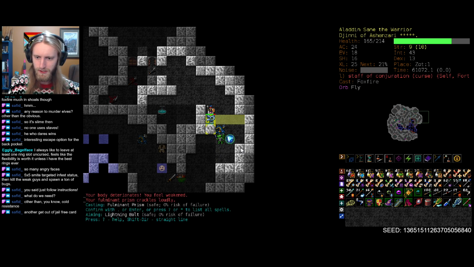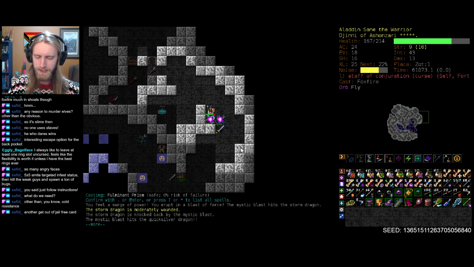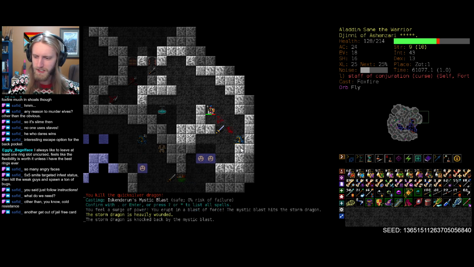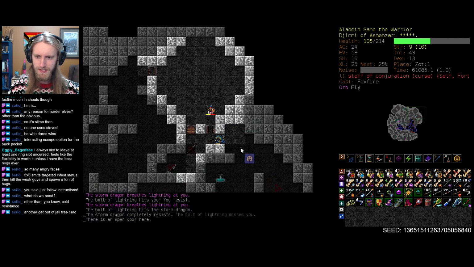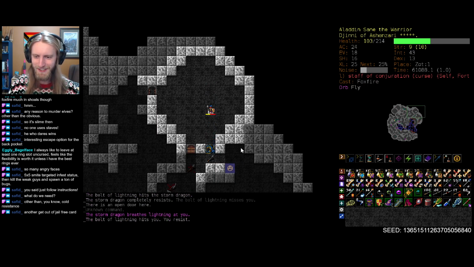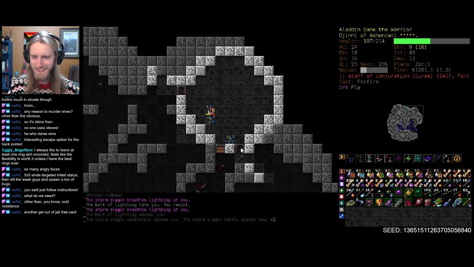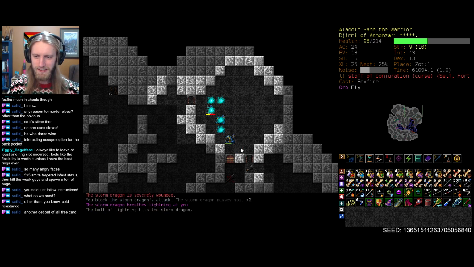Let's pop down a quick Fulminant Prism. Blast you all as well. Did the Quicksilver Dragon just heal? I didn't know you could do that, friend. Stop it. Stop it. We do have resistance to electricity innately. That's good to check. I guess not innately, but thanks to our equipment more so.